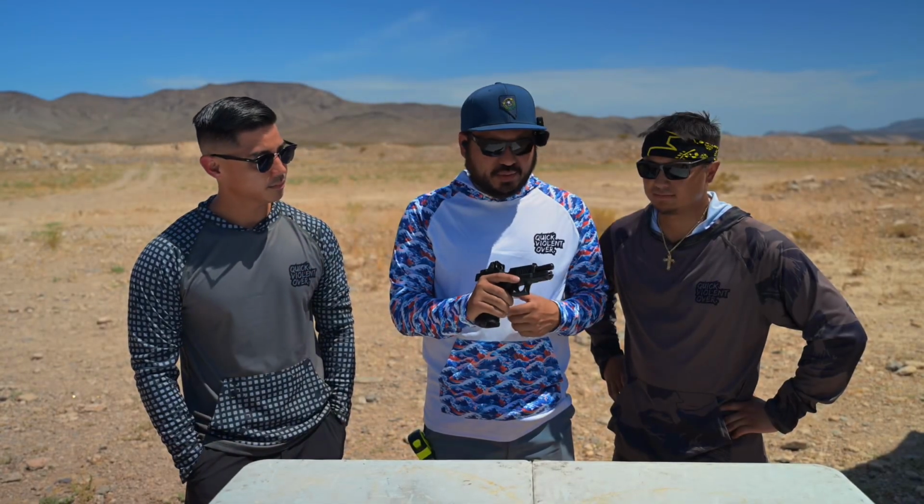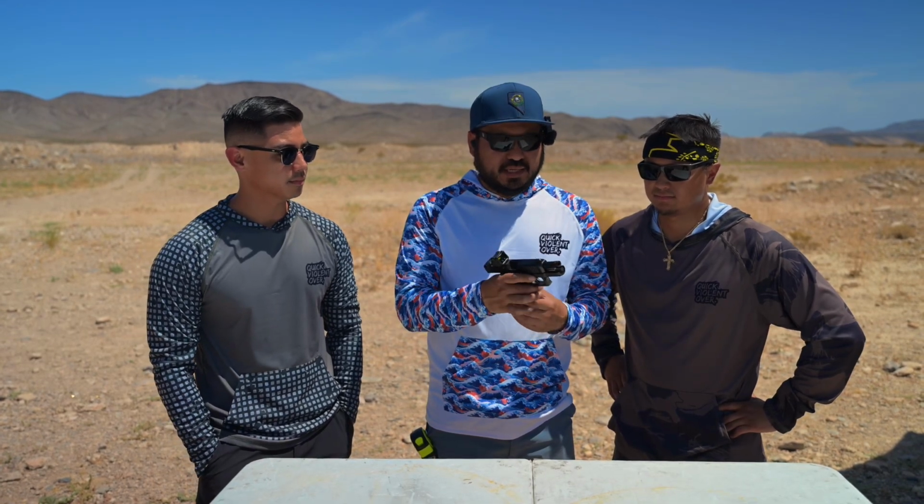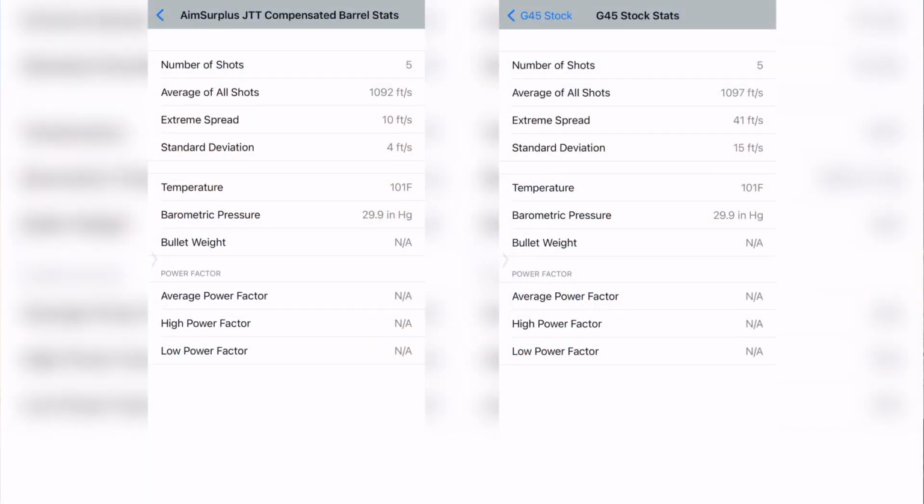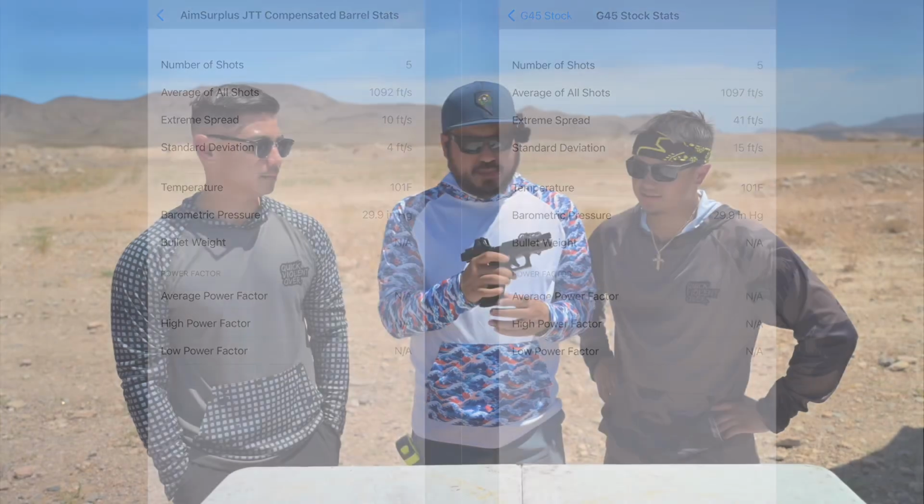But if you guys are looking to get one, I think there's way more pros that outweigh the cons. Again, the velocity was only a difference of 5 feet per second. Minor. Nothing. Yeah. But let us know what you guys think down below in the comment section.